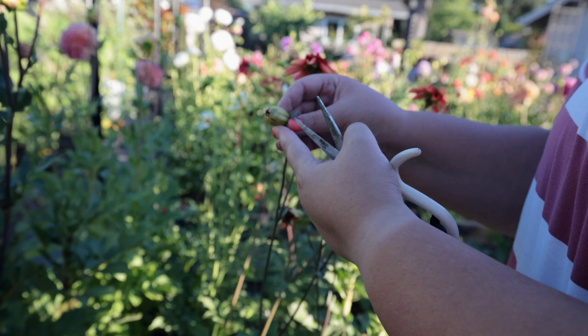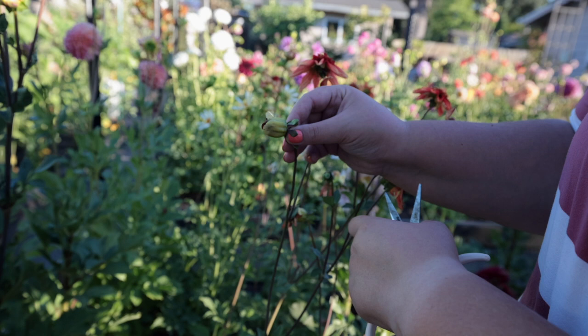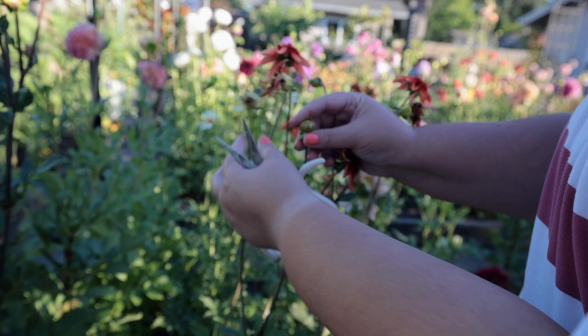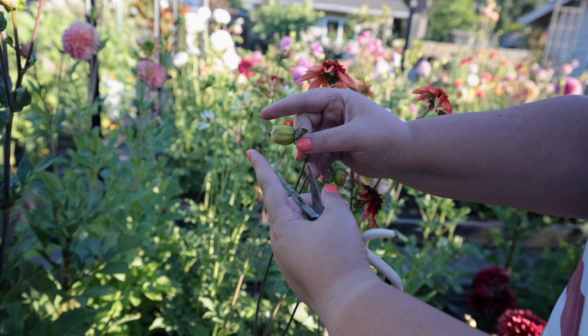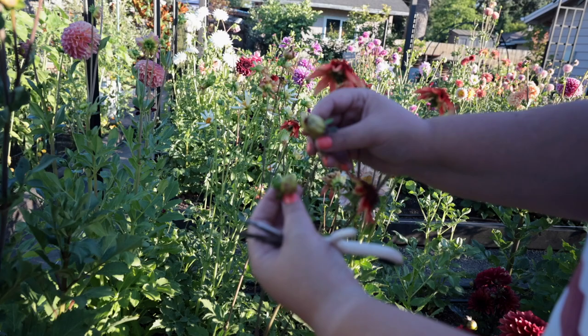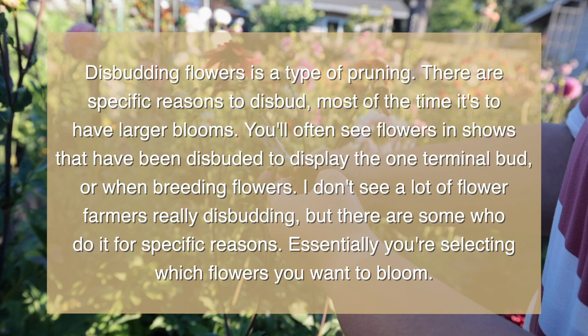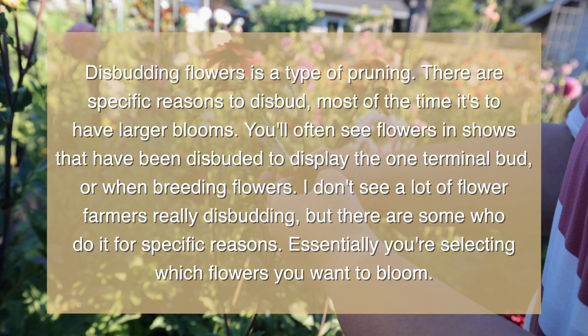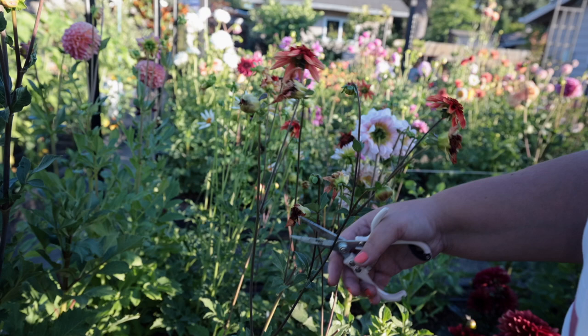One thing I wanted to call out is that a bud and a spent flower look pretty similar, so it's important to determine the difference so you're not cutting a flower that hasn't bloomed yet. When your dahlias are done blooming they will start forming a cone-shaped seed head, versus one that hasn't bloomed yet which is going to remain a little bit rounder. This one is spent — it has more of a cone shape almost like an acorn — and this one is still pretty rounded and hasn't bloomed yet. So make sure when you're deadheading you're not accidentally cutting the ones that haven't bloomed. As far as disbudding, I don't actually do that to our flowers. If I was going to show flowers in a show, yes I would disbud them to allow all of the energy to go to that main flower, however these are not show flowers — these are ones I use for arrangements — so I don't disbud any of our flowers.